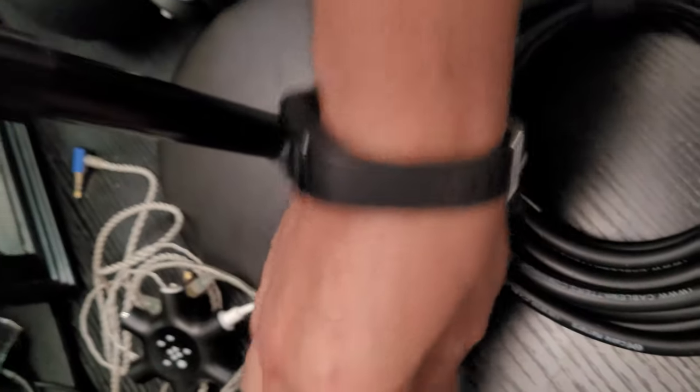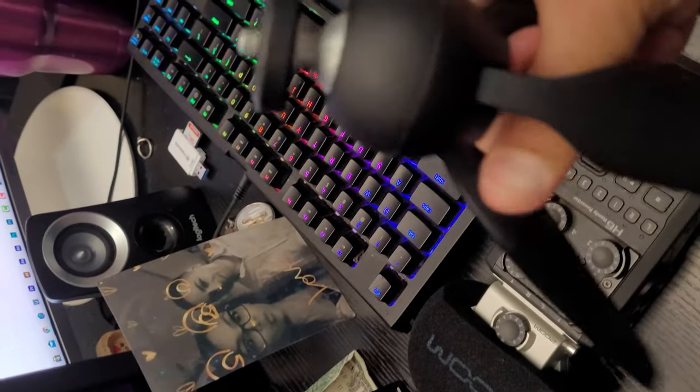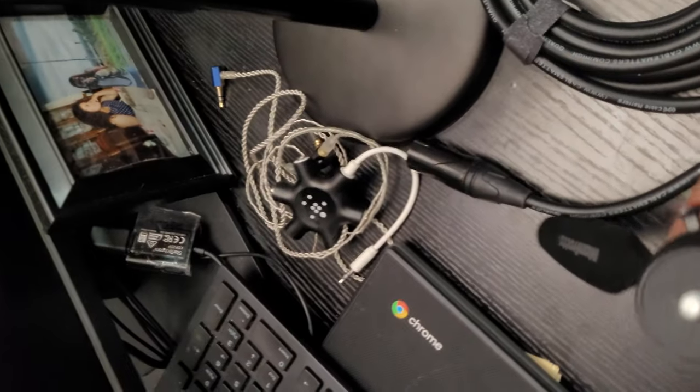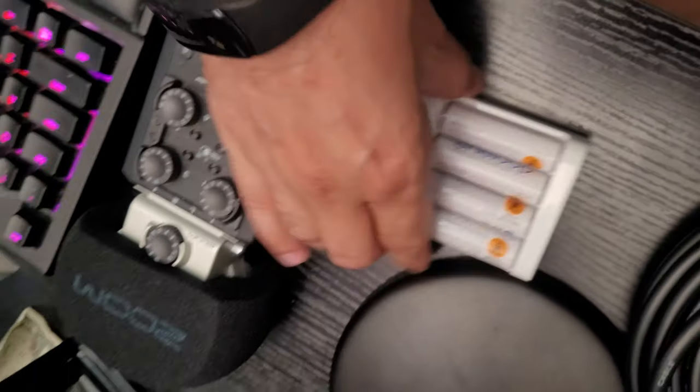Yeah, struggling there with holding the camera and being one-handed. Now that you can use as a little mini tripod to hold your recorder up. Makes it easier to look at the controls.